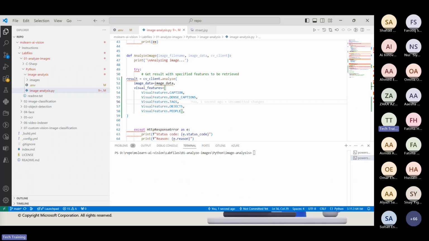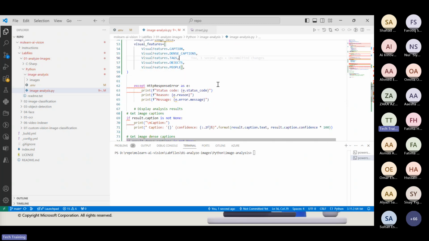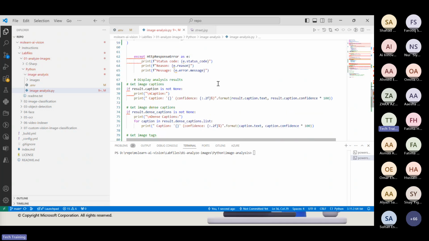Now, in the analyze image function, also look for the display analysis result. You can just search for it here, or you can even use Control F and type display. It always takes you to the places where it finds the word. So it is already here, the word is found.